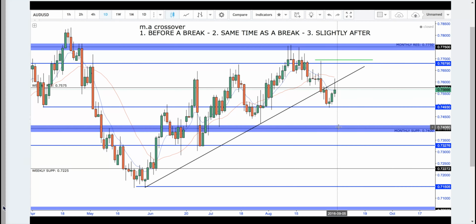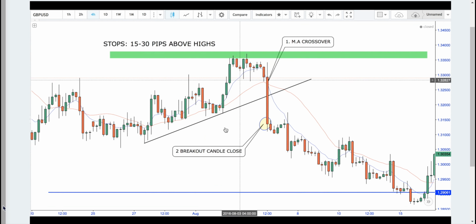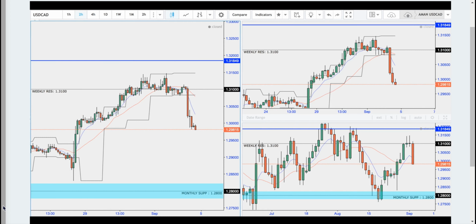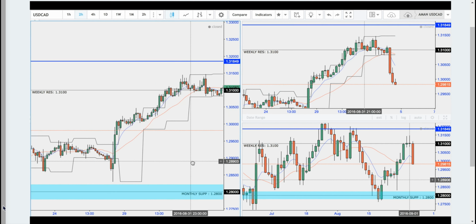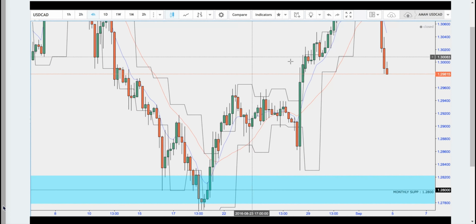Now this would be a longer term trade, or you can again use this on the 4 hour. And you will get responsive trades like this on the daily as well, don't get me wrong, but it's not going to be as common as the 4 hour. If we're going into the 4 hour and 2 hour, we're kind of getting into the counter trend lines as well, which I'm going to cover in a moment in the next video. But just generally speaking, we can go through the charts, even look at USD CAD on the 4 hour time frame.